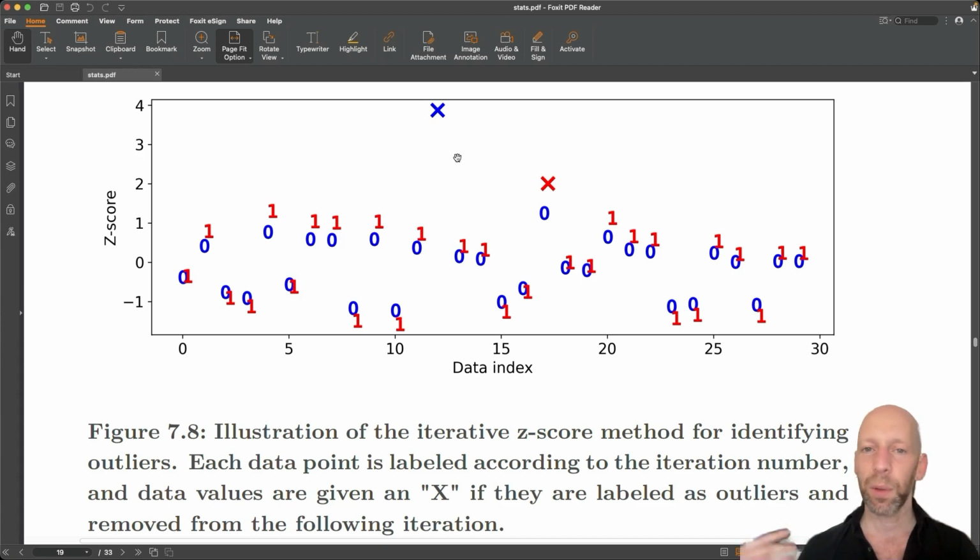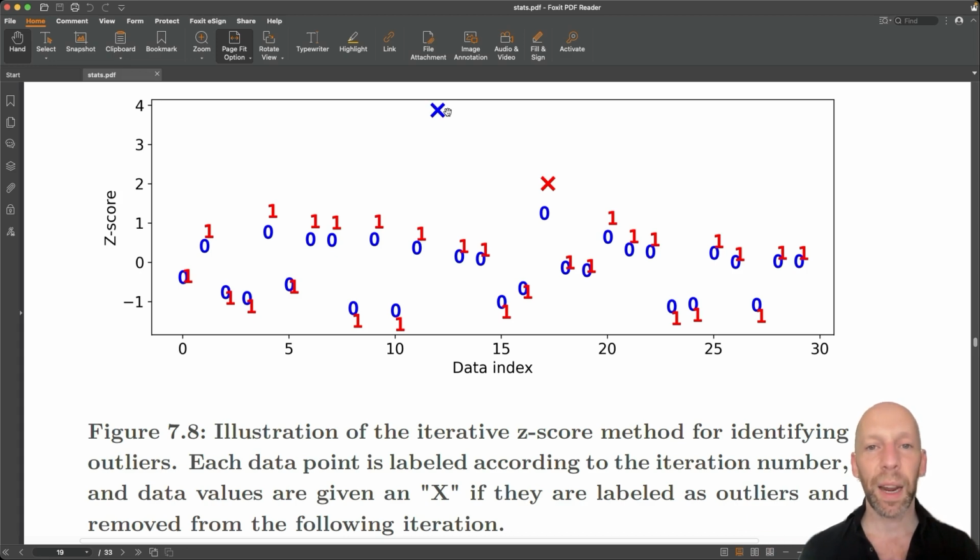And then the idea is you go through the data set once and you remove any data values that are excessive, that have a Z-score greater than some threshold. Now, for this illustration, I used a fairly lenient threshold of 2. Normally, that is too lenient to be really practical, but I used such a lenient threshold here just to illustrate the method. In practice, typical Z-score thresholds are closer to 3. Anyway, here I said it's 2. So then whatever goes above the threshold is identified as an outlier, and that is this data value over here. That is a Z-score of almost 4.